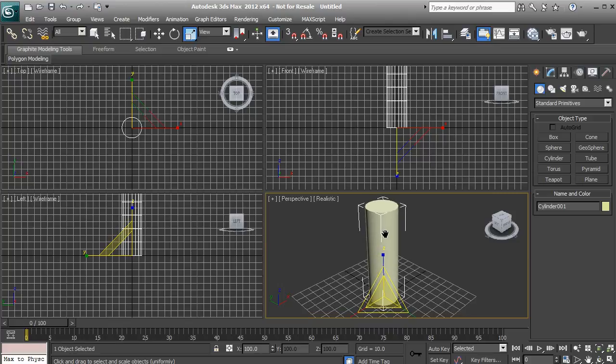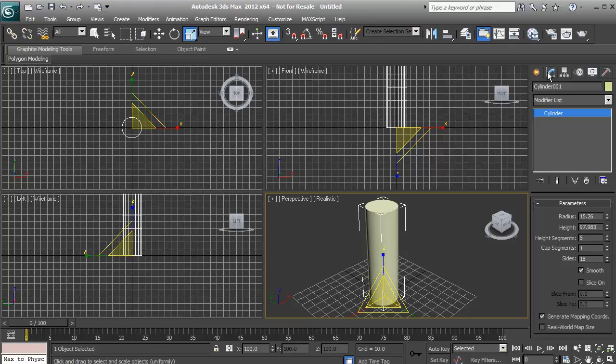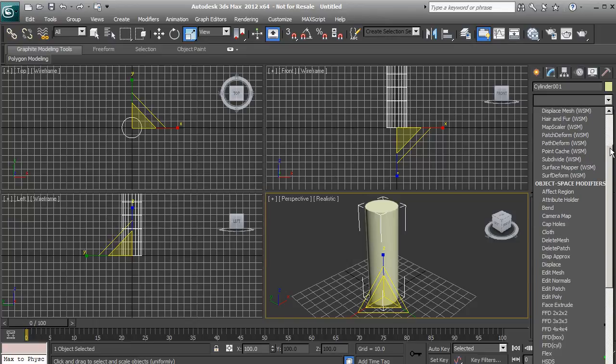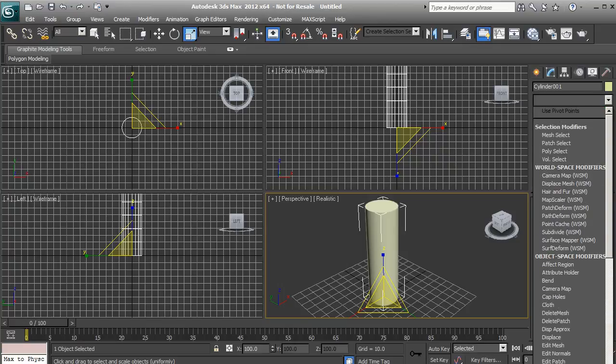Now what I want to do is modify this cylinder by applying a modifier to it. So let's go to our modify panel, and you'll notice that we have this drop down box called modifier list. So let's hit this, and you'll notice that we get a ton of different modifiers that we could choose from. And I'm really just going to talk about one right now. We could go through all of these, but this would just take an extreme amount of time, and we cover some of these different modifiers in other training lessons.